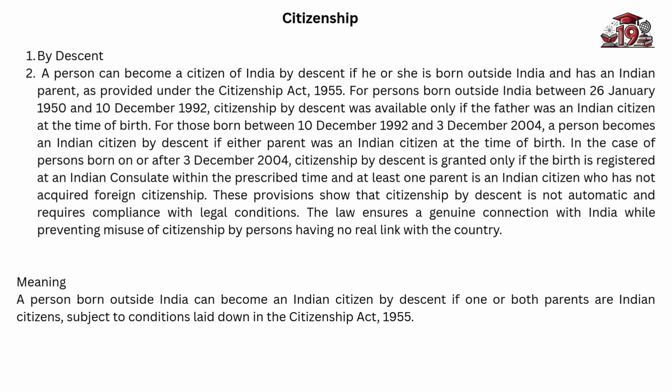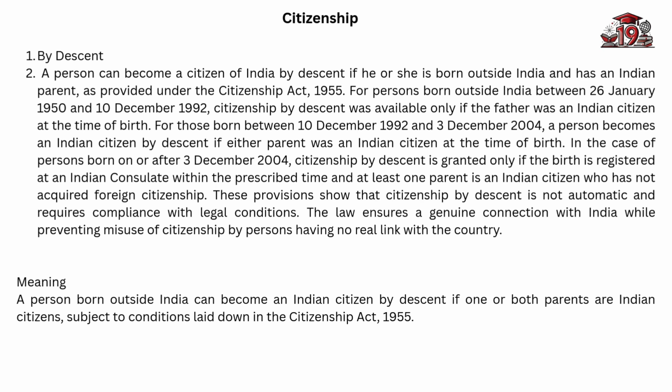For those born between the 10th of December, 1992 and the 3rd of December, 2004, a person becomes an Indian citizen by descent if either parent was an Indian citizen at the time of birth. In the case of persons born on or after the 3rd of December, 2004, citizenship by descent is granted only if the birth is registered at an Indian consulate within the prescribed time and at least one parent is an Indian citizen who has not acquired foreign citizenship.